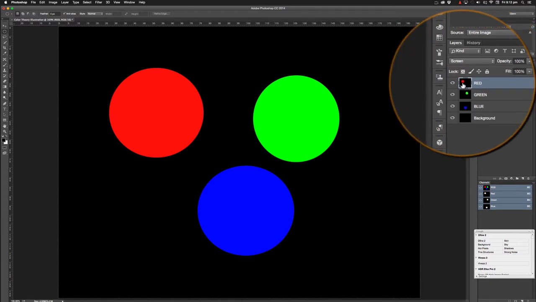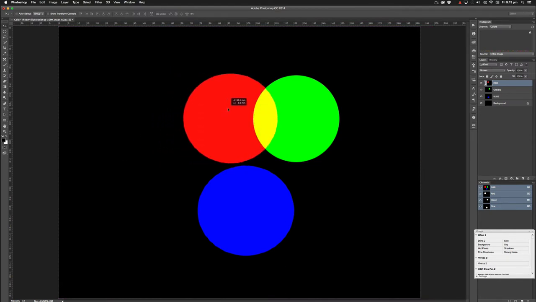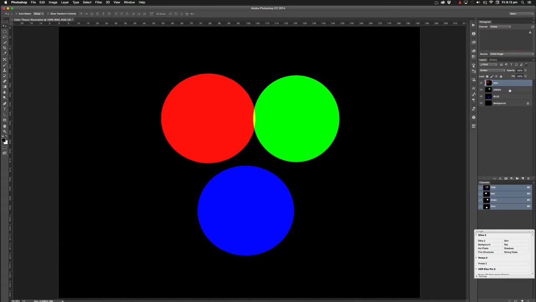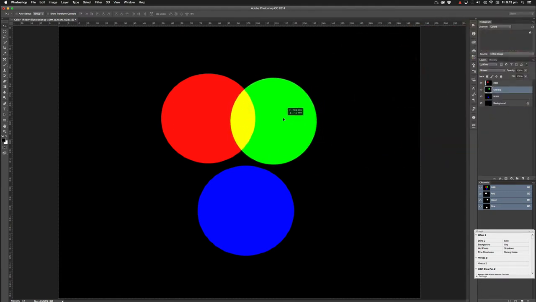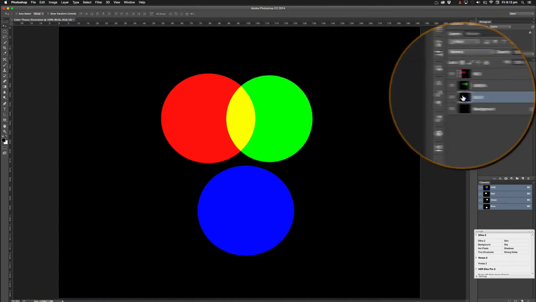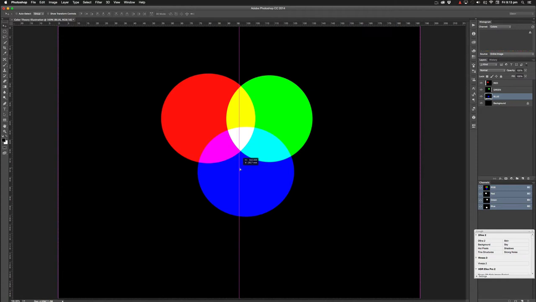Okay, let's go to the red layer and just place it a little bit better. I'm going to go up to the very top left of my toolbar. Click on the Move tool. The keyboard shortcut is V for Victor. And now I can click on that red circle and move it around. Now this is interesting, and we're going to explain what's happening here in just a minute. I'll now click on the green layer, so you see it's selected with that grey-blue colour, and I can now click and move my green circle around. And now I'll click on the blue layer, it's selected, go to the blue circle and move that around. Now do you notice this pink magenta line that's coming up, sometimes on the vertical, sometimes on the horizontal? That's just telling you if you've lined things up basically in the middle of the page, which can be useful.